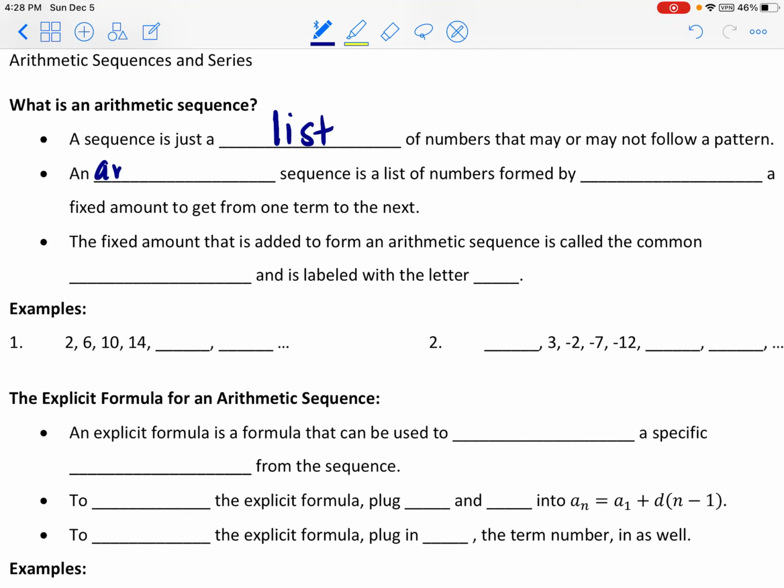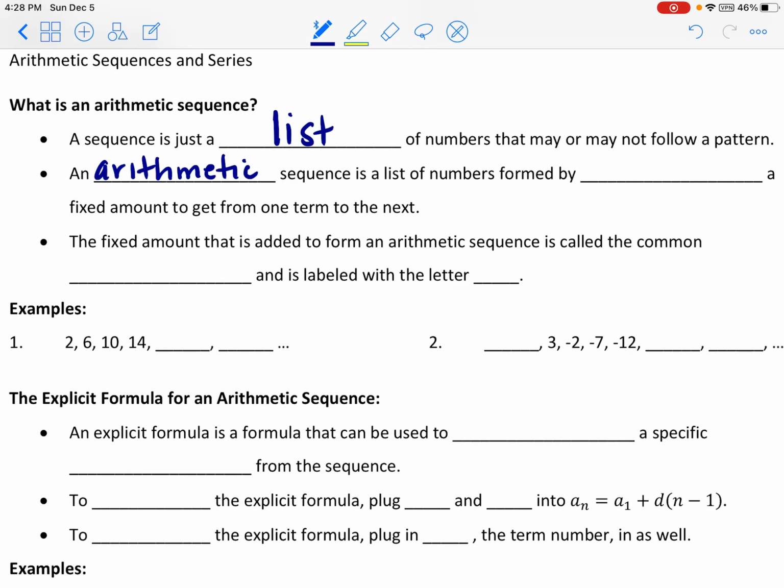And just to be careful with this word, "arithmetic" is the same spelling as the word "arithmetic," but there are two different meanings. When I say arithmetic, I'm pronouncing it that way because it's used as an adjective. Arithmetic would be a noun, like something that you study, right? Reading, writing, and arithmetic. So it's arithmetic as an adjective.